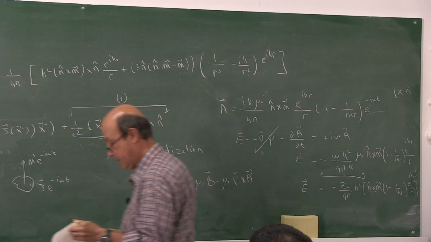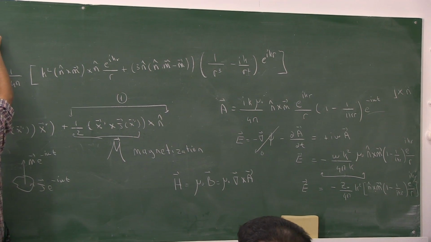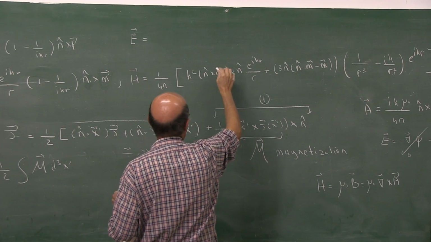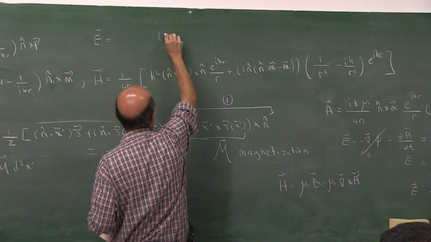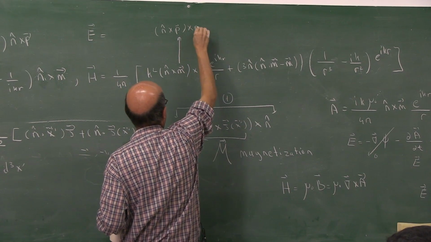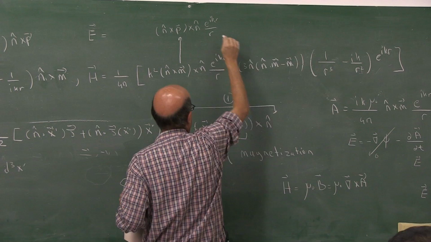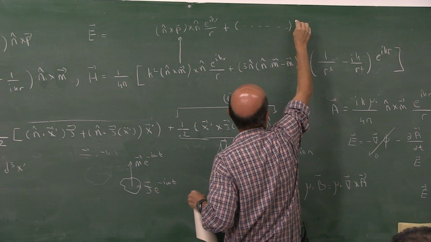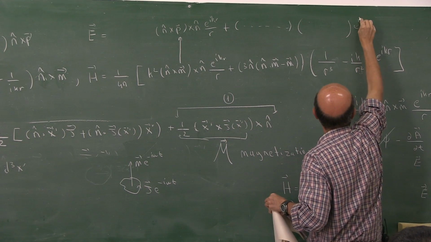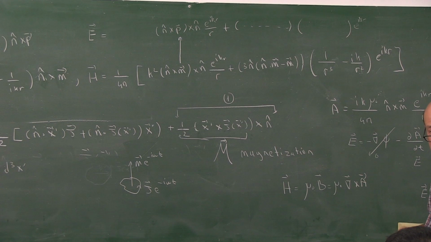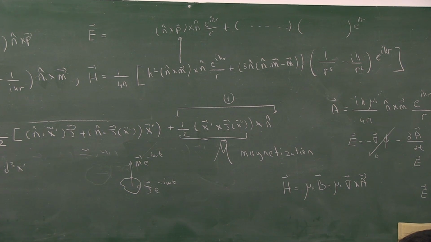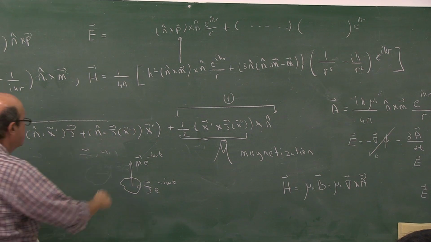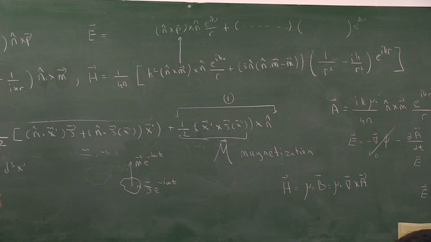And the electric field for the same thing, the electric dipole moment, has the same structure, but instead of m you have p times c. So that goes as n cross p cross n hat, e to the ikr over r, plus, exactly the same form. I am not writing it again; this is in your notes. So what has changed? For the magnetic dipole radiation you have E instead of H, and for the electric dipole radiation you have the opposite of this.